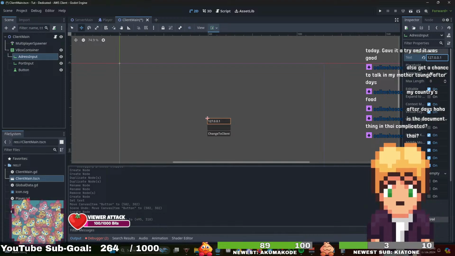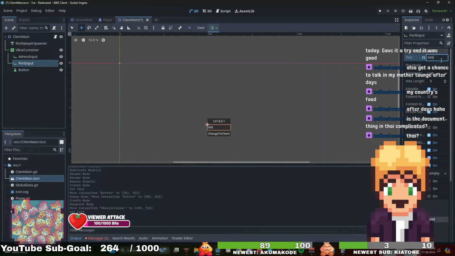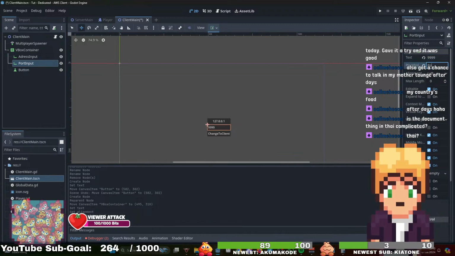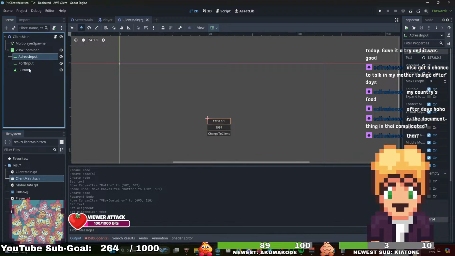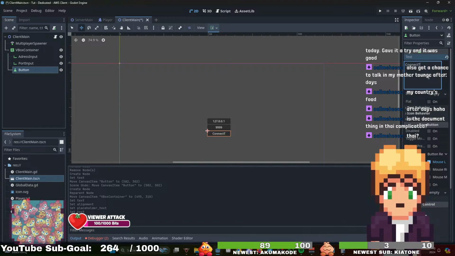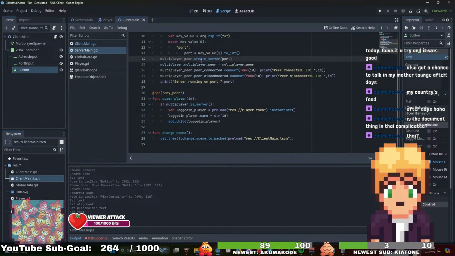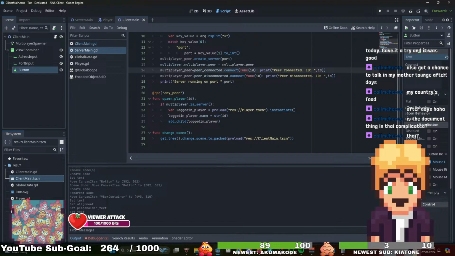This is the IP, and port we will say 9999, and this is the port. We also say alignment center, it looks a bit better. Button will be connect. So we have the client side, edit, just the connect.